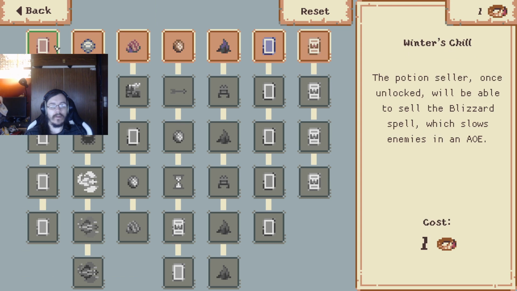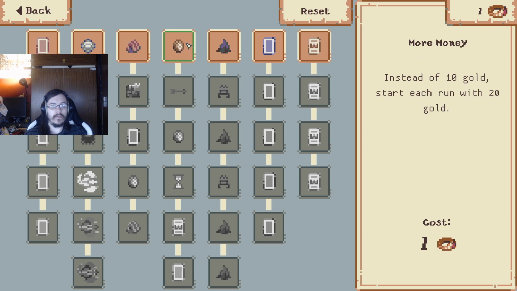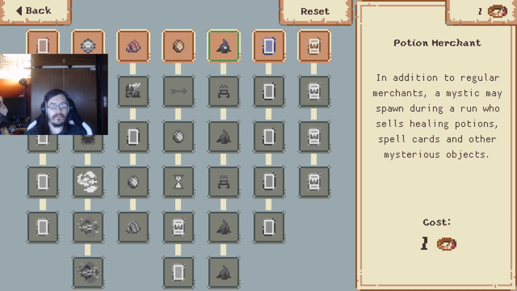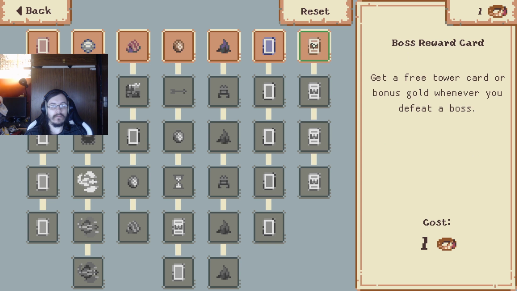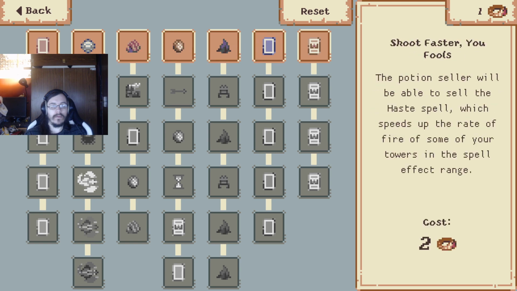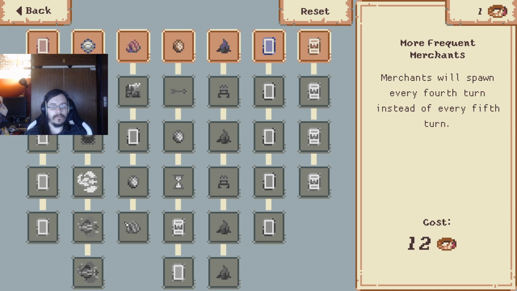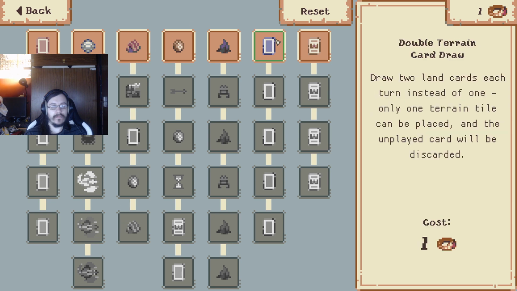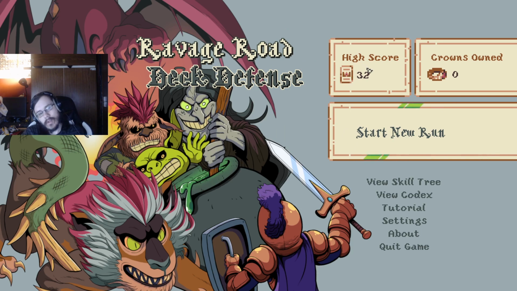Potion seller, once unlocked, will be able to sell the blizzard spell which slows the enemy. None of these really helped me too much. What I'm going to do is get an extra land card first and work on this tree here. I'm going to try the tutorial again and see if it crashes again.